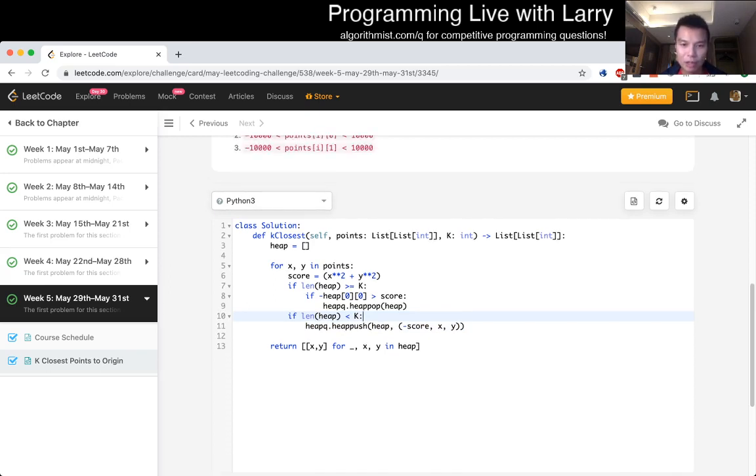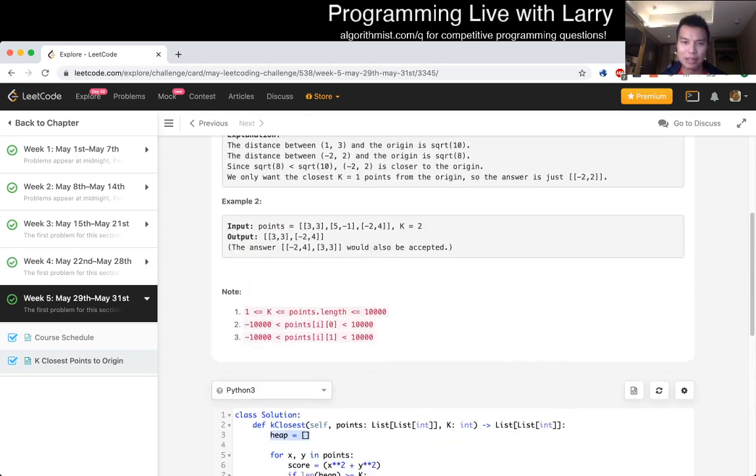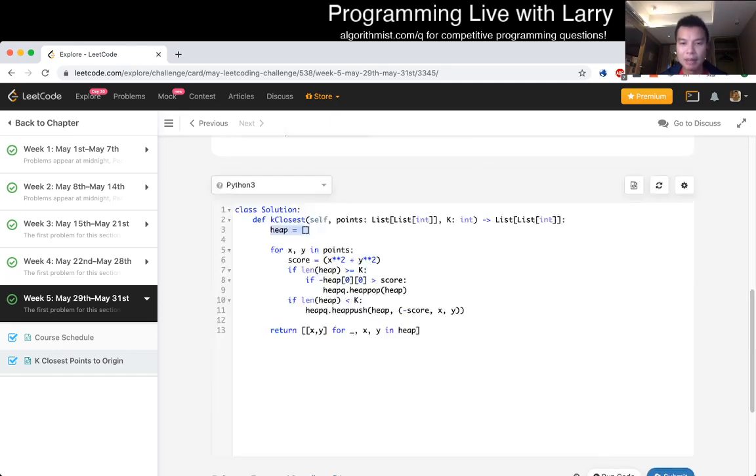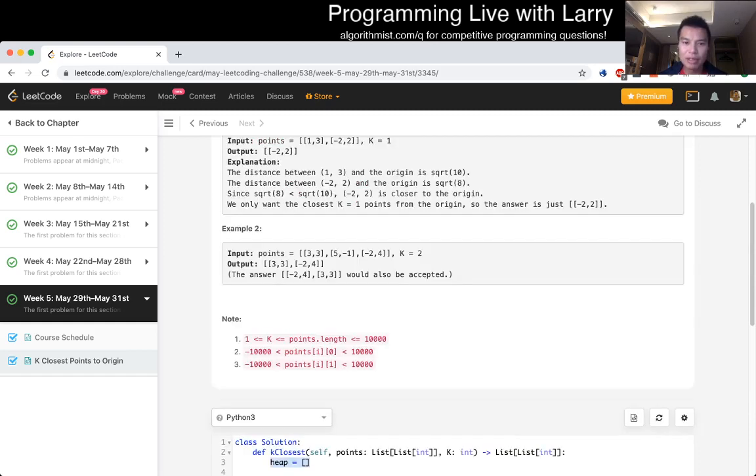Well, the invariant in this thing is noticing that the heap is always going to be less than or equal to k. And each of these heap operations is going to be log k at most. And because we do this n times, this is going to be n log k. And in terms of space, this is also O of n, same as the sorting, because depending on how you want to count the sorting, if you do it in place, I guess technically it's O of 1, but it depends how you want to count the sorting. But this is pretty straightforward.